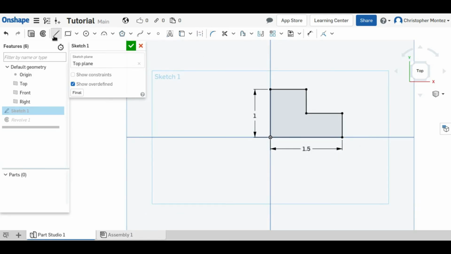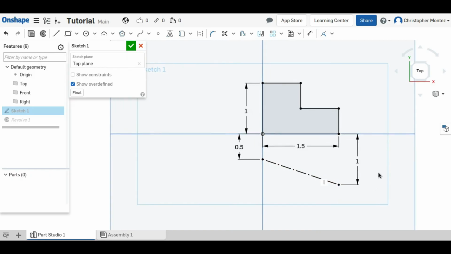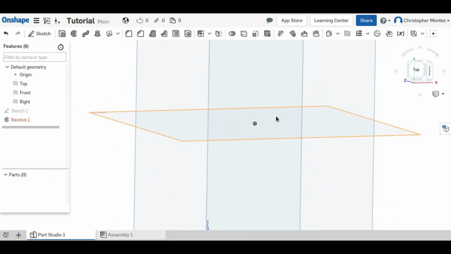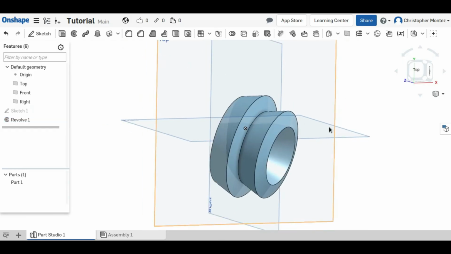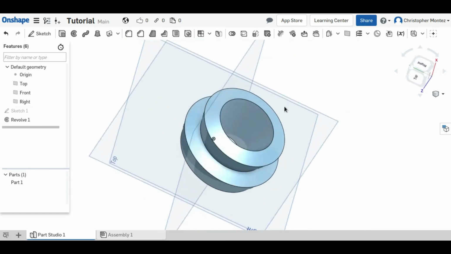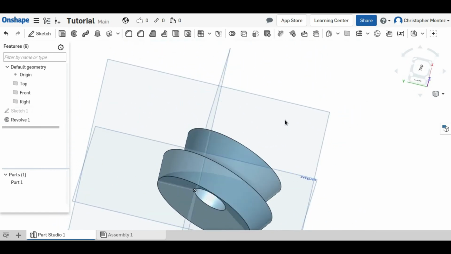So if we make a new axis at an angle, and it can be a construction line, and then dimension it, now we have it fixed in that position, and when we do the revolve, right now it's giving us an error because we deleted the first axis and it doesn't know which one to use, so we just need to reselect our axis. And now you can see that we've made this new part with an angled axis.